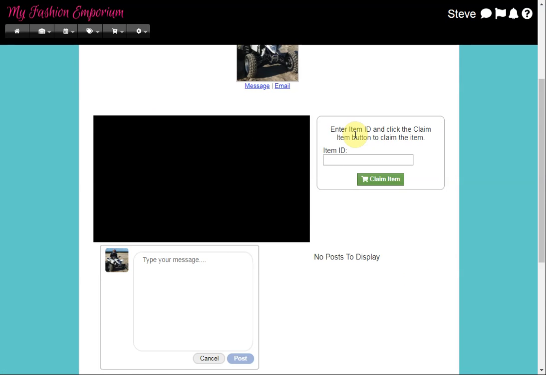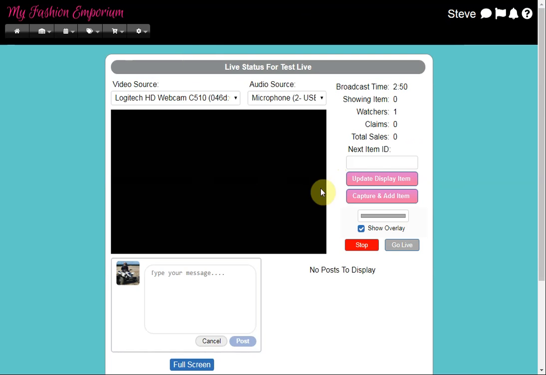If you don't enter the item IDs and just tell the customer what the item ID is, they can punch in the item ID here and click the claim button to claim that item. However, if you come back over here and actually put the item ID in, so if we put in one of the items that was preloaded when we first started this, we can update that display.